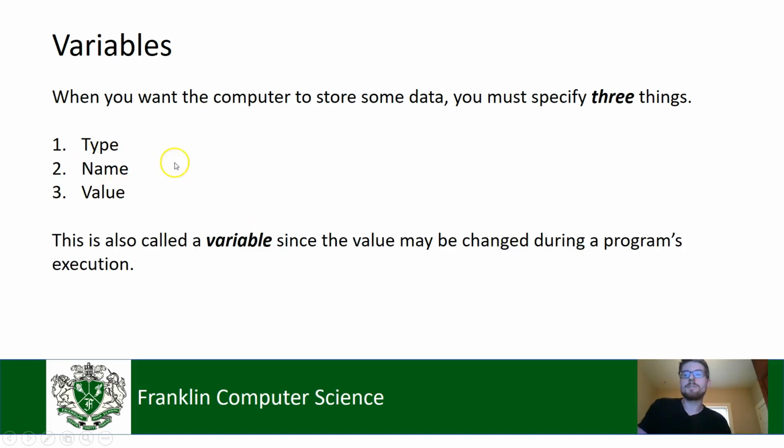This set of 3 things, a piece of data. A piece of data is basically just a variable, okay? So variables can be changed. You can change the value of them while the program is running. And that's why it's called a variable, because it's changeable. So I'm going to use data and variable interchangeably. But variable is specifically that name with that value attached to it, okay?